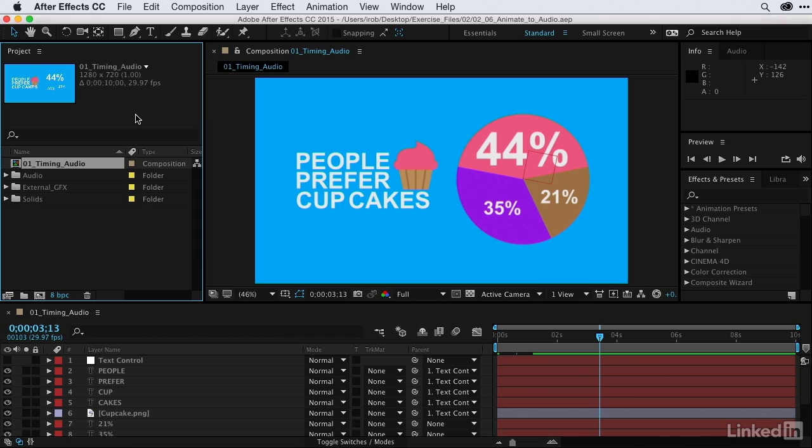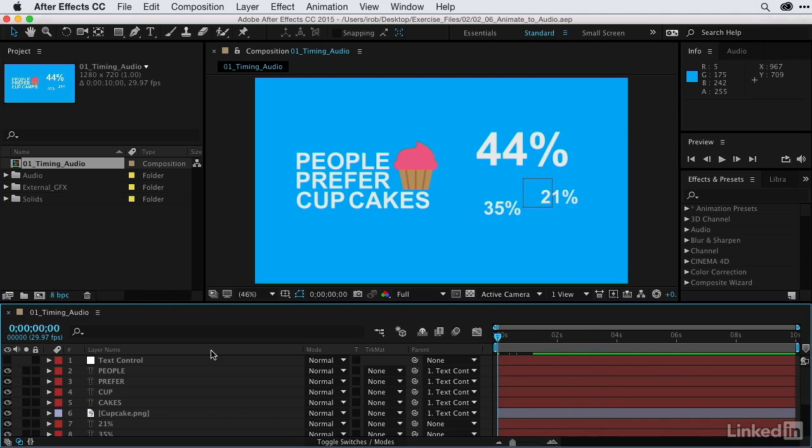So in this project, you can see we have quite a few graphics, and I want to go ahead and load this back into my RAM and play it back so we can see what's going on. I'll move my current time indicator back to the beginning of the project and press the space bar. You want to pay special attention to the info panel to see if it's actually playing back in real time. So as I'm looking at this, it's quite clear that I just have the pie graph animated. All of the rest of the elements still have yet to animate.